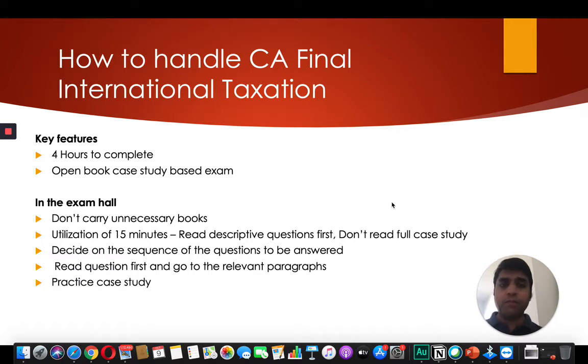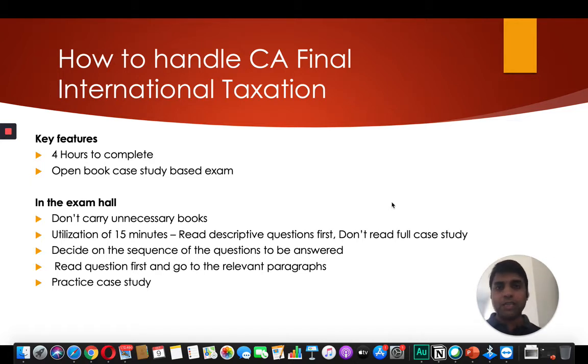Now this is very important. Once you decide which books you will carry in your examination, another recommendation is that you will get 15 minutes for reading the paper before you get the sheet for giving the answers. How to utilize that 15 minutes is very important. What I would recommend is that you read the case studies, but don't read the entire case studies, because when you have an understanding of the entire international tax subject, you will quickly find out what the case study requirement is.